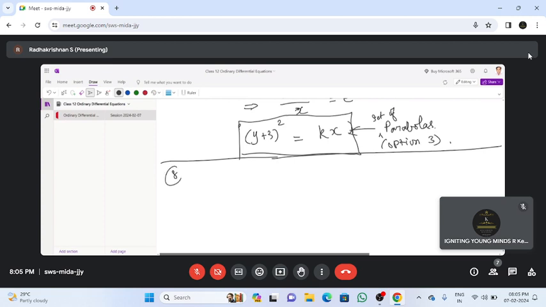So we go to problem number 8. The solution of dy by dx plus p of x into y equal to 0. This is called a first order first degree equation, the standard equation, for which I think the solution is given in your book. This is something that we should remember.